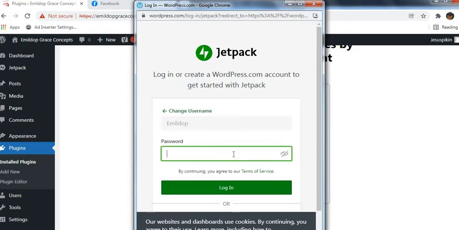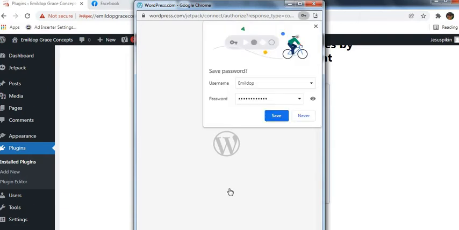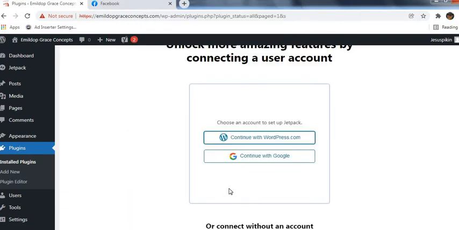Email.up is the username. Okay, so I'm going to enter the password, which of course should be in my head. Alright, I'm logging in. If the login is successful, I'll be able to access my Jetpack account, and anything I want to add to this site, I can do it.